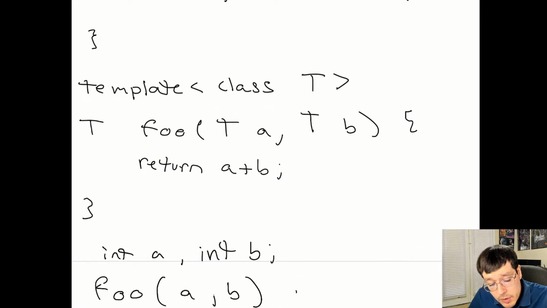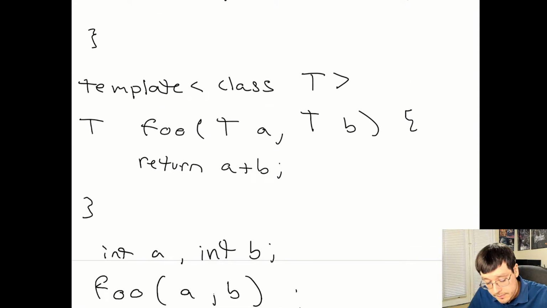So what happens is when the compiler is looking from top to bottom, compiling your code, it looks at this and says, okay, you're making a template. See the word template. You have a template variable called T, which is going to be your placeholder. And then you see that it's a function that returns this type. So it's going to return whatever this is. Then it's going to be called foo. Make sure that there's no issues with ambiguities or things like that. And then it sees the T, and it knows that this T is coming from here, which is also shown here. And it's saying that whatever this type is going to be, it's also going to be the same thing here.